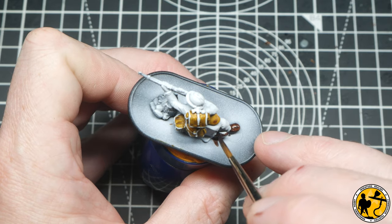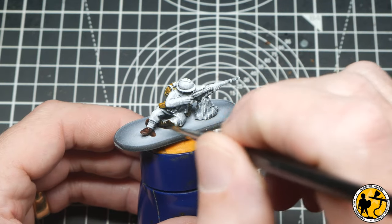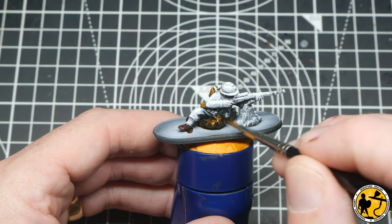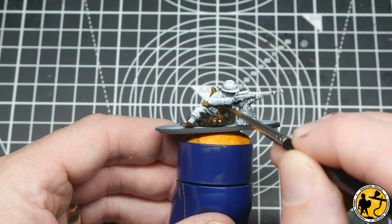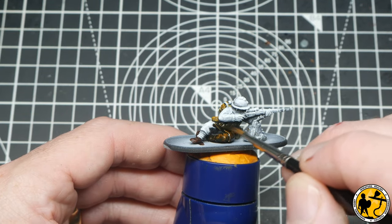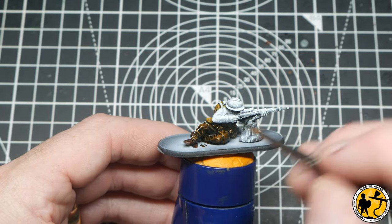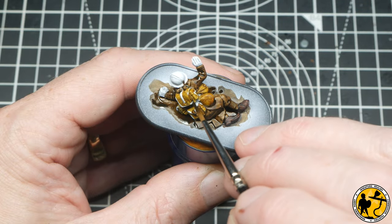The contrast paint over the almost-white base layer will give all the natural highlight these paints need, and with powders being added later, spending time highlighting the boots would just be a waste of time. Now I turn to Garagak's Sewer, giving the miniature pretty much a full covering apart from the skin and helmet — though you could do the helmet in this as well. If you're not into zenithal priming and contrast paints, you could skip those stages and simply spray a medium brown and follow the other methods afterwards.